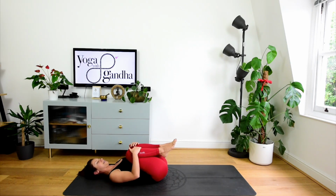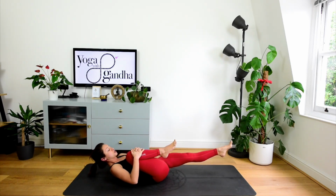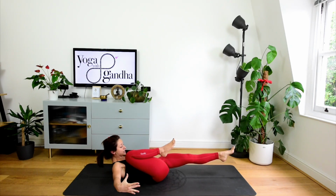So hug your right knee in. Left leg hovers just above the ground. Now take a breath in. Exhale, lift head and shoulders off the floor, shoulder blades off the ground really high. Now from here, fly the arms out to the sides and keep your right knee squeezing into your chest.